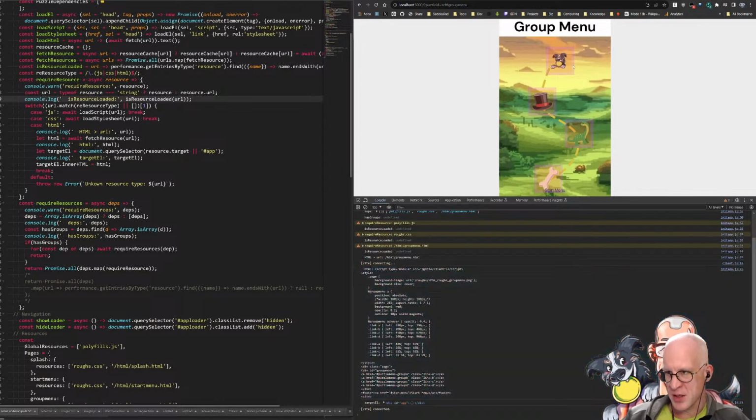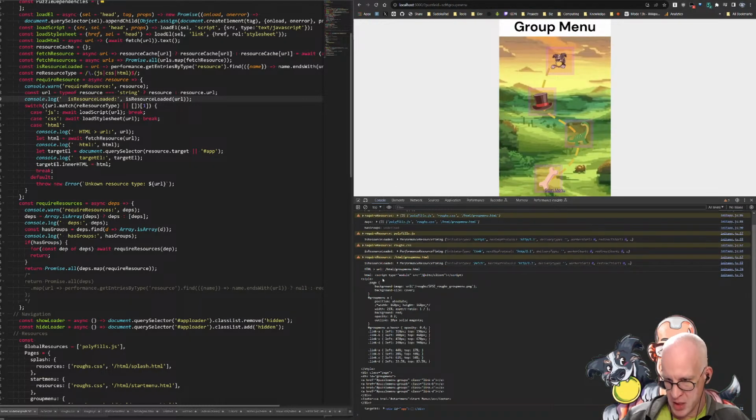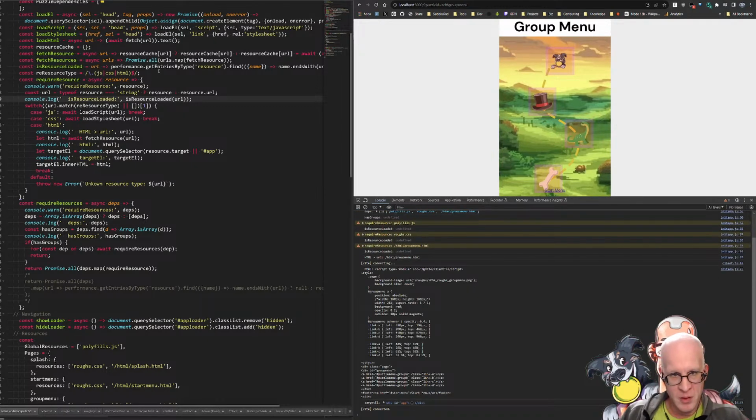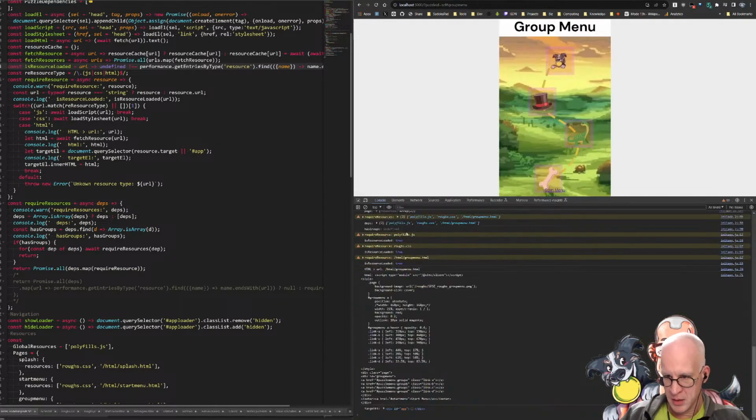And then we'll just skip that check for HTML. A little more fine-grained here. Is resource loaded? If I go here the first time, it'll just be undefined, so it's not equal. False, false, false. Go here, back. True, true, true, true.